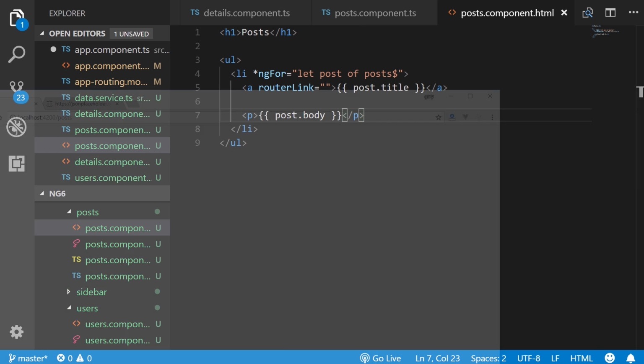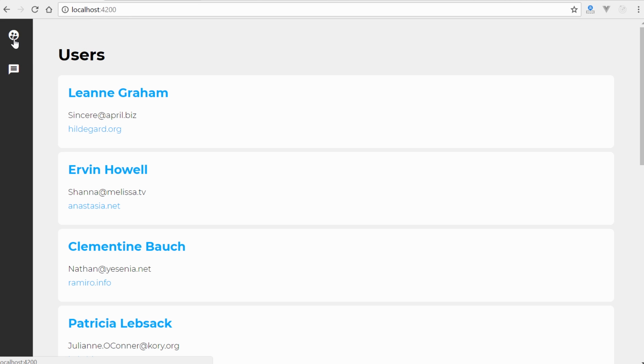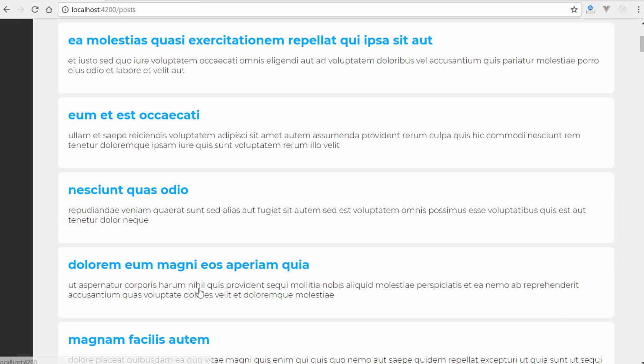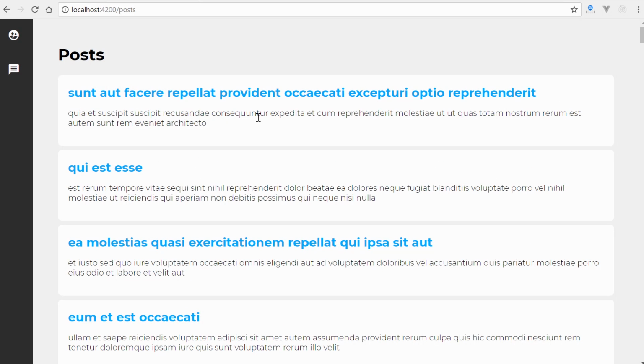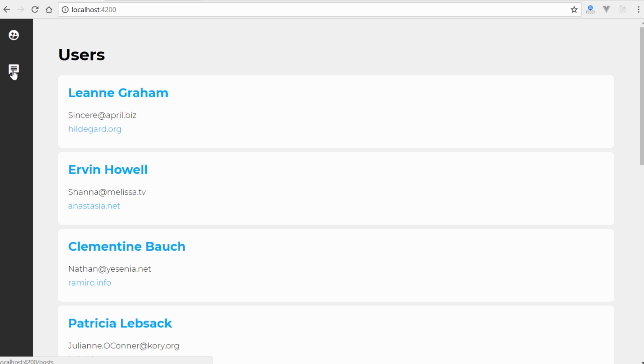Save it, go back to our result, and there we are. Users, posts, all that good stuff. Awesome. All right, so it would be cool, for instance, to make it so that we highlight in some manner which page they're on. So this is where class binding comes into play.